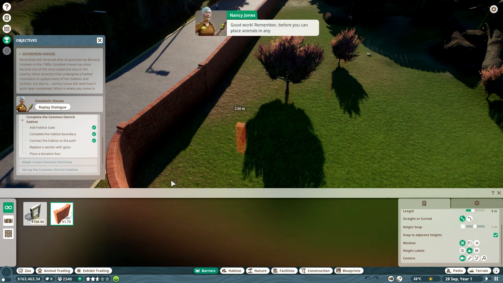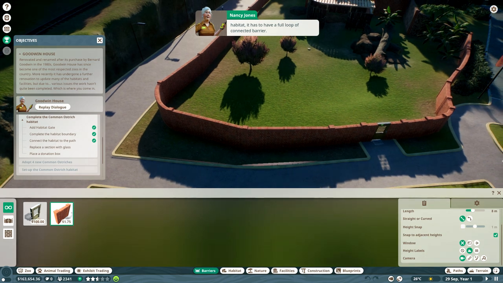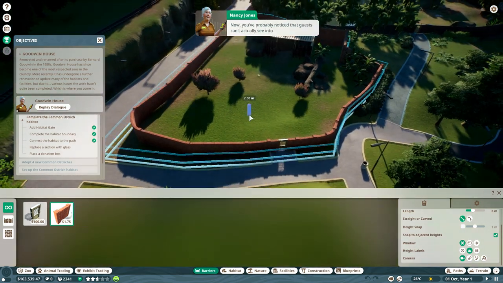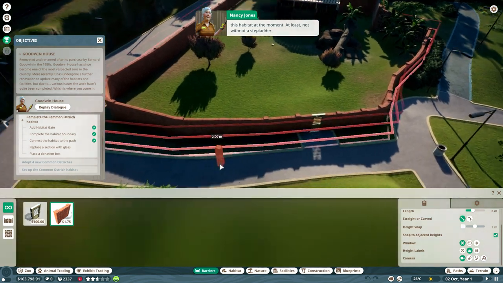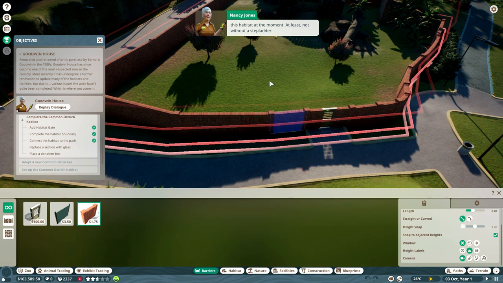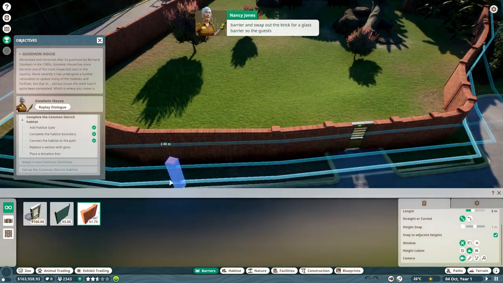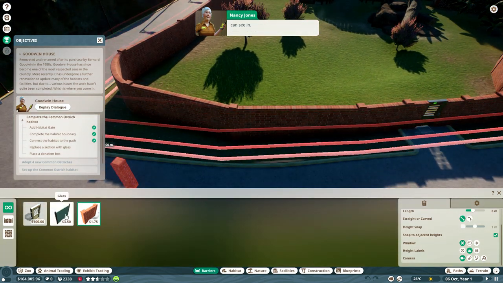Good work. Perfect. Remember, before you can place animals in any habitat, it has to have a full loop of connected barrier. Now, you've probably noticed that guests can't actually see into this habitat at the moment. At least not without a stepladder. But seeing as they're banned, I'd like you to select a piece of barrier and swap out the brick for a glass barrier so the guests can see in.